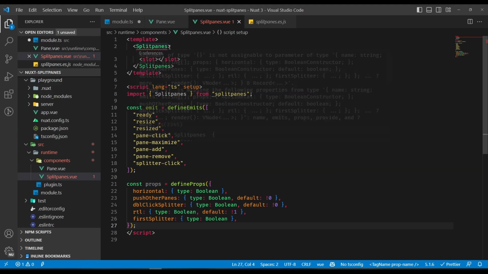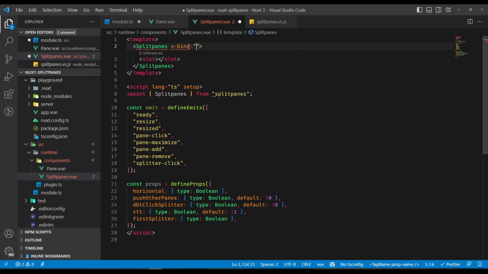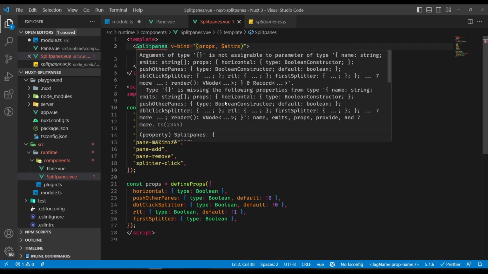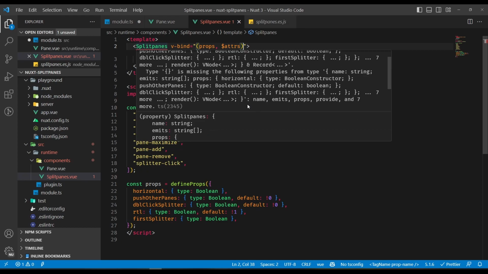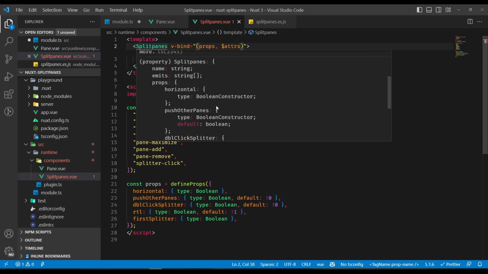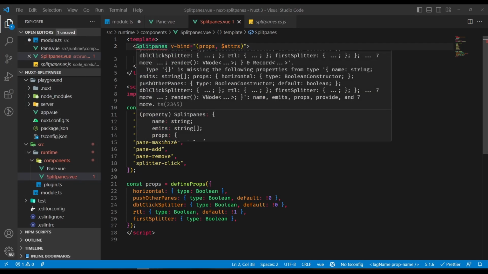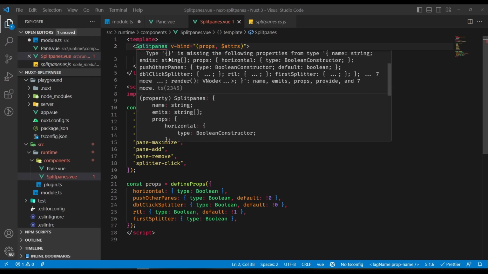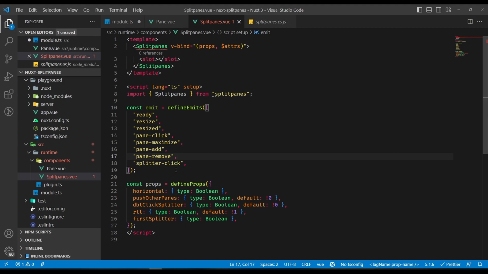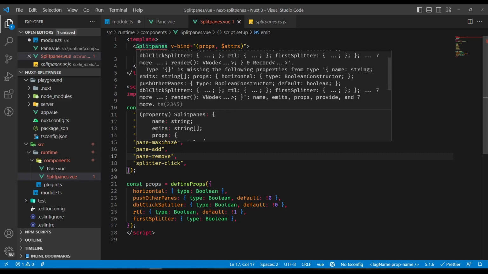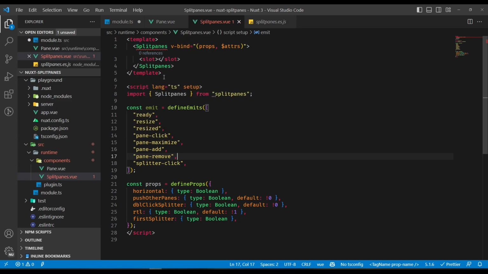And so the props should bind to this thing. So I'm going to say props and whatever attribute is passed down to it. So let me see. Still getting a squiggly. I think the issue is it's expecting me to pass name, props, emits, and everything to the component instead of just passing in the values as properties. Interesting. All right, but we won't know yet if we'll have to register this component as a plugin to avoid this, or if we can actually ignore this squiggly.